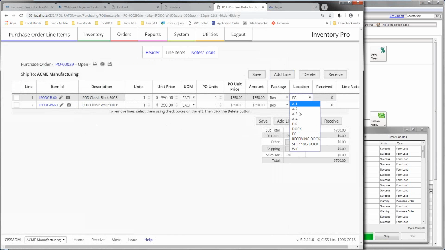Additionally, you can set a default location to receive into, and you can also do conversions on this screen. So, for example, if you order in cases or some other unit of measure where you're getting multiple units per package, you can do that conversion here in order to track them individually in your system. We have a lot of clients that buy in bulk and then sell individually. So this component can do that conversion. And those conversions can be set up for the unit of measure to process.